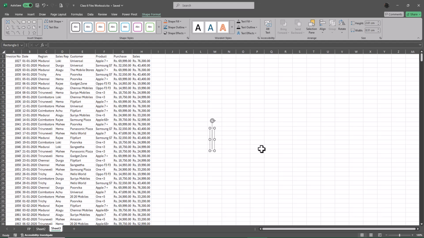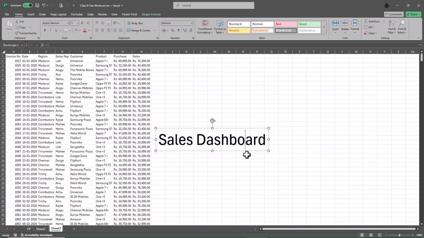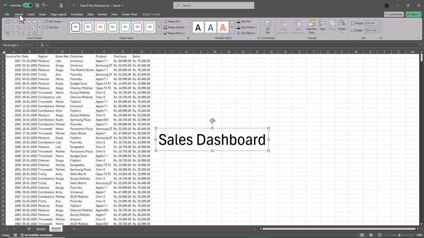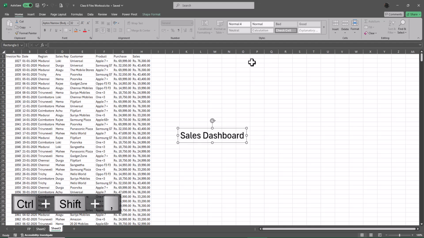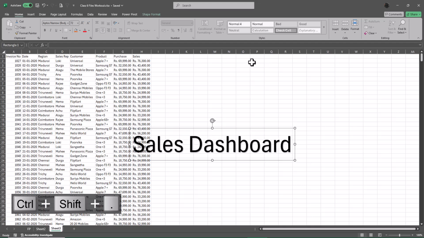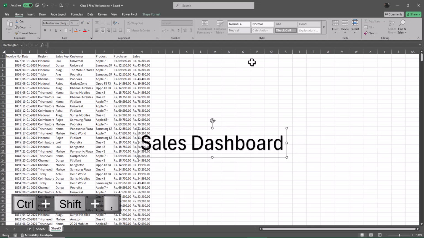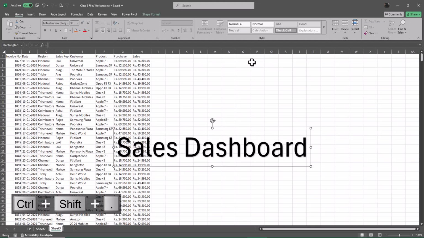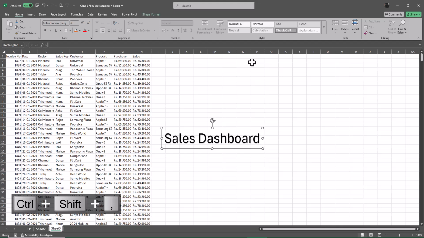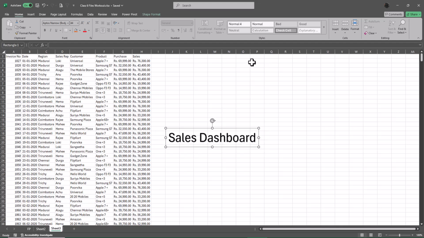So now I'm going to just type something here, sales dashboard. So here you can reduce this size either directly by the size valuation here. So when I click this, and then when I go back to my font, I can reduce this font size. I'm going to just Ctrl+Shift and then the less than symbol, and Ctrl+Shift greater than symbol will make it bigger. So for this we'll use it. Again, this is how we can increment the font size, and we can also decrease the font sizes here. So font size keyboard shortcuts are shown in here.